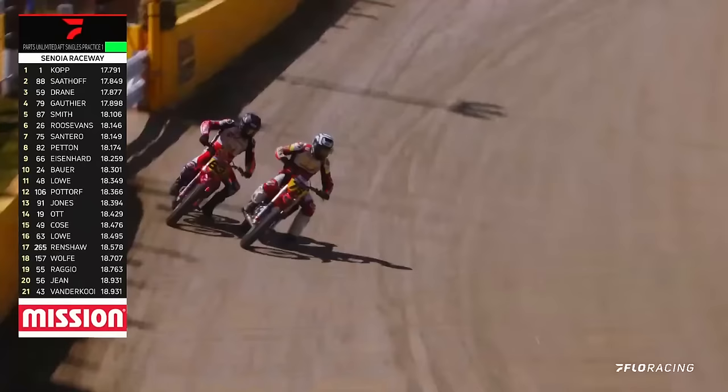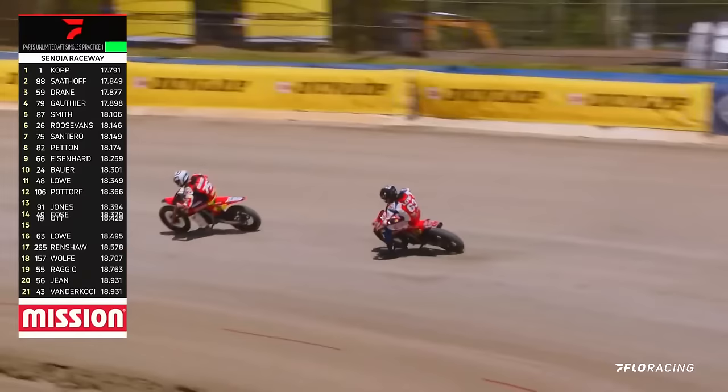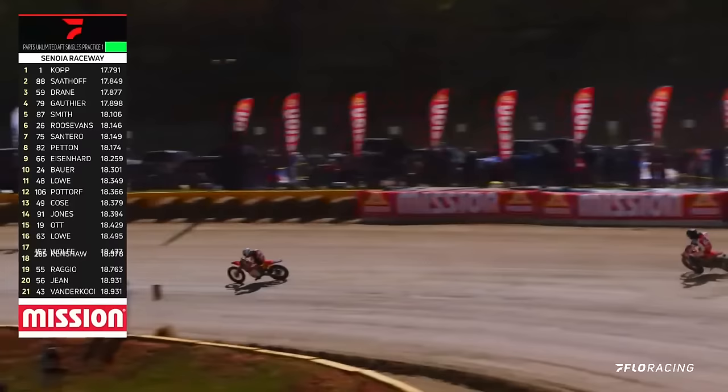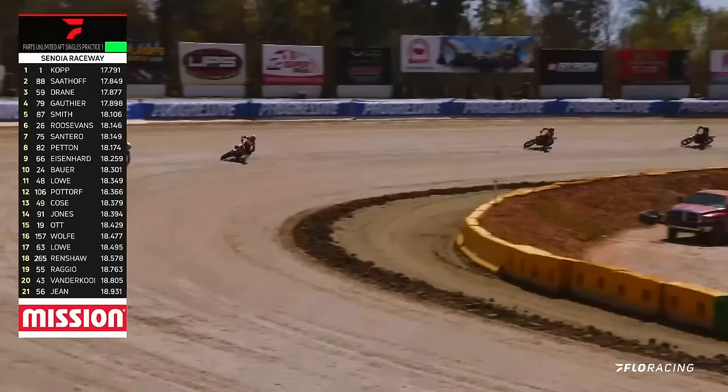So, Ralph, the 63 was up front for a while. When you're up front, it feels like you're going fast, but now that you've been passed by a couple people, now you know that you got some work to do. You have to step it right back up. So it sometimes feels good to lead laps, but at some point, it might not be the fastest way around. And Jared Lowe, speaking of the 63, is back there in the 17th spot right now.